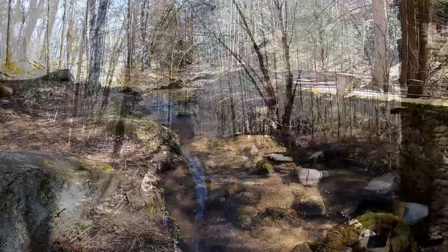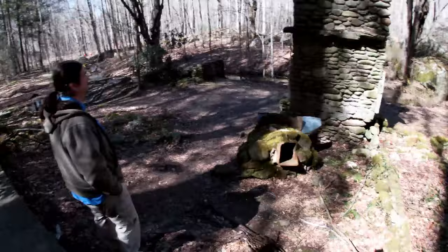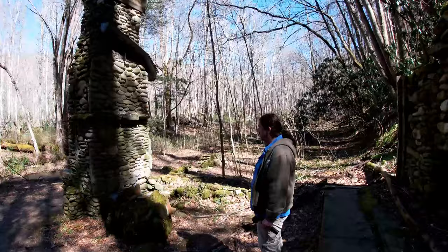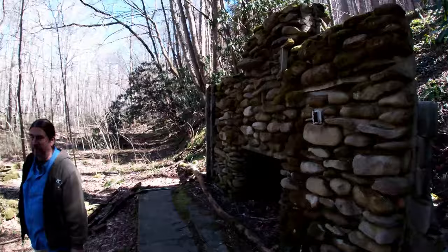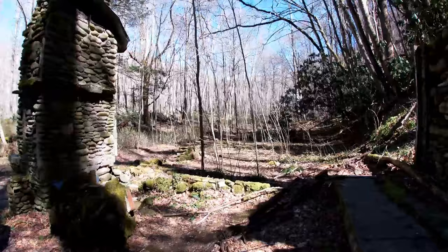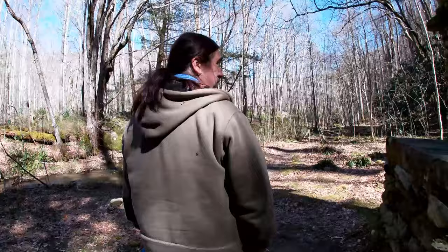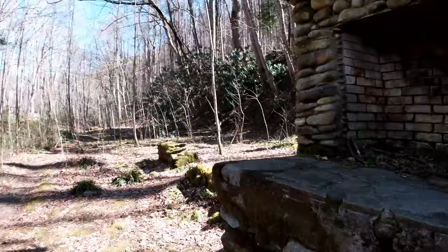Okay, so we're at the place connected to the bridge, Troll Bridge. Troll Bridge leads here. Yeah, pretty cool place. These people had two fireplaces because one wasn't good enough. Oof, didn't trip. Look how tall this fireplace was. You gotta reach up in there. No, I'm just kidding. The floor was there.